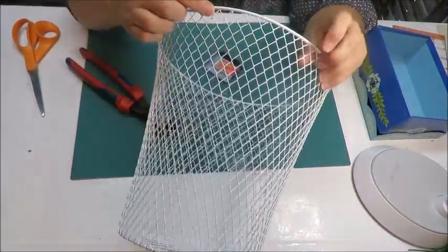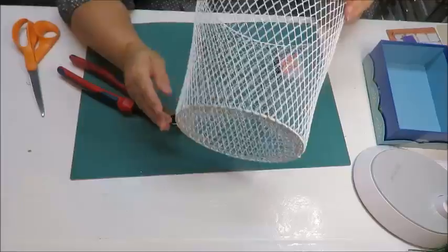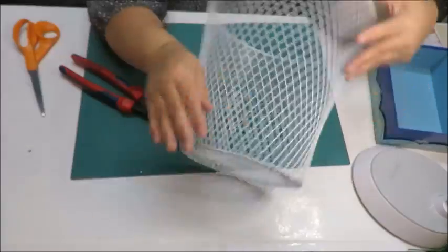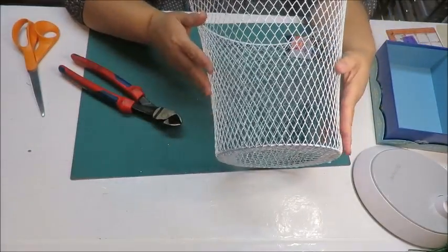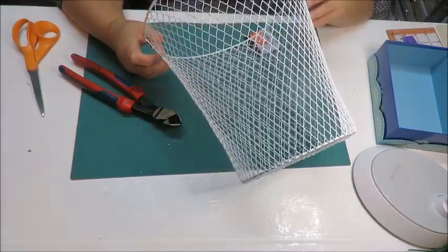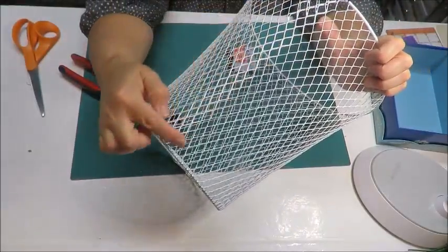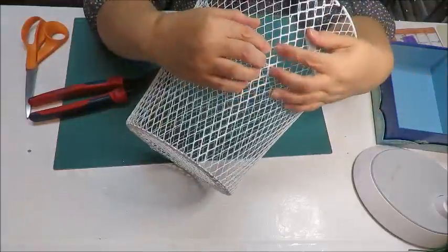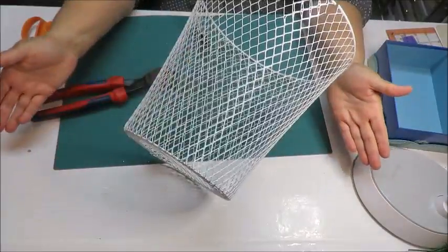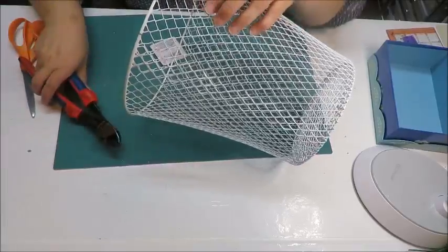Now if you choose, you can just start cutting all the way and remove the trim, and then where it kind of seals, where is it? I bought a basket one time and you could tell where it was sealed, but this one doesn't seem to have that. It's all the way around, a complete circle. But if it did have a seal, and I kind of see it right about here, right where I started cutting, now that I noticed it, see that? Then you just cut down all the way and then cut this bottom part as well. Once this bottom piece and this trim are off, you can open it up and spread it out and then use it for other projects.